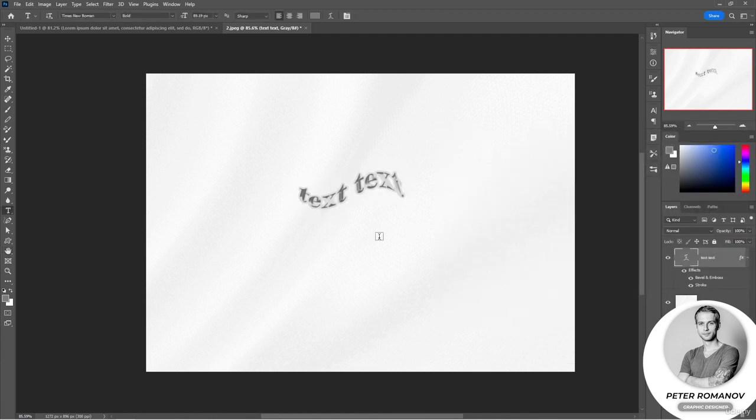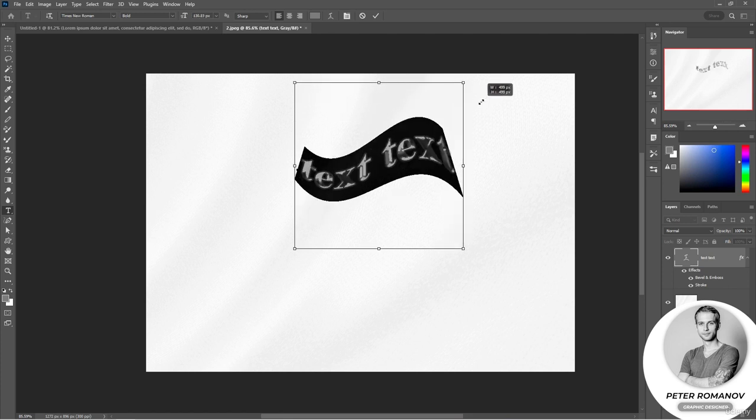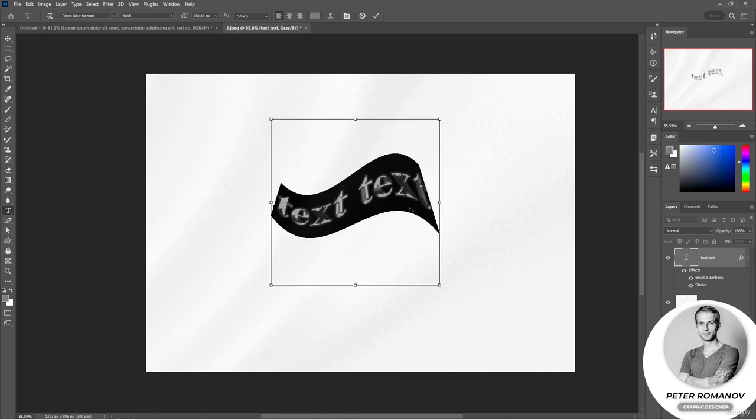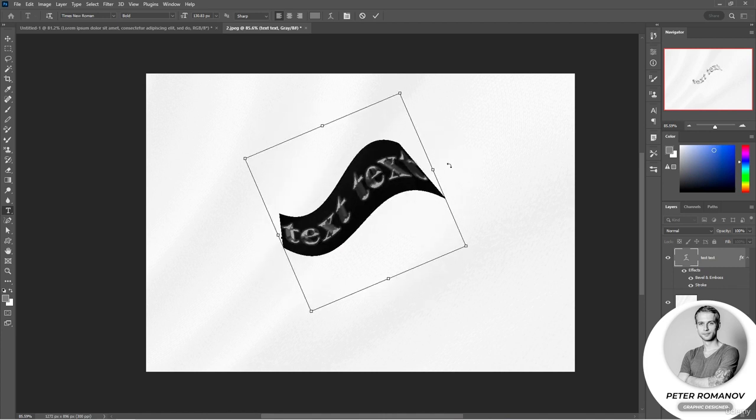In order to increase the size of my inscription, I click on it, and a dimensional frame appears. I will increase it in the usual mode, as we always do with a free transform. You can even rotate it a little more somehow. And then I click somewhere in the free space.